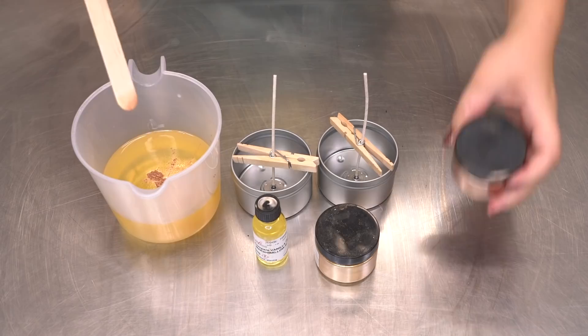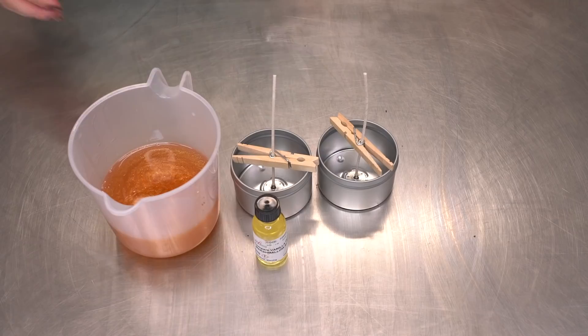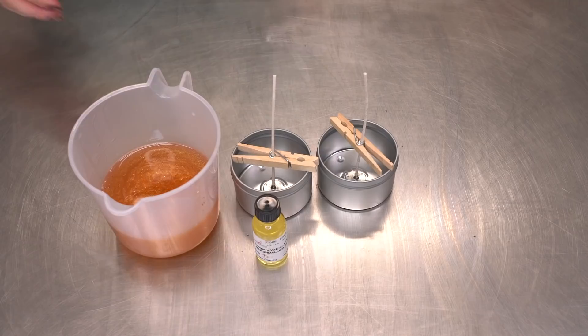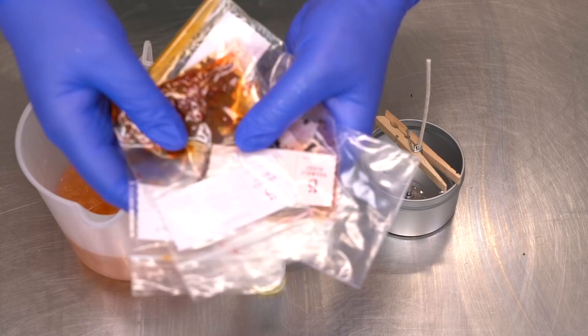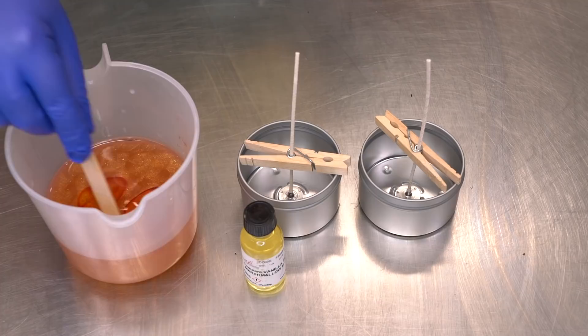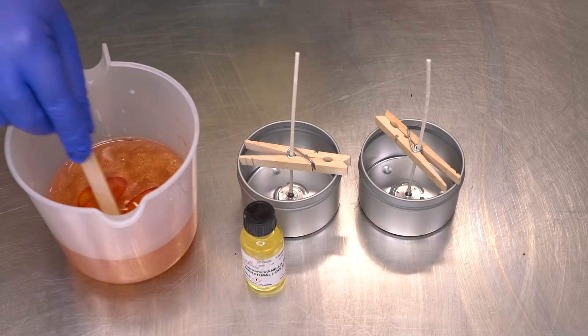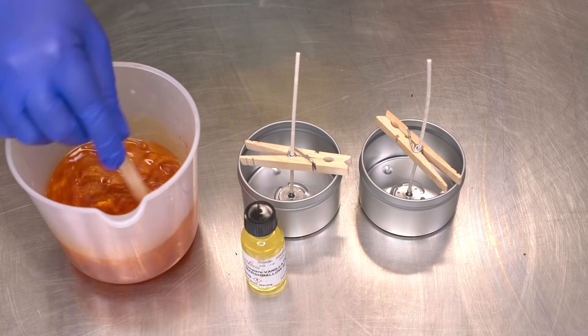After the candle has set, we can add mica on top and that'll look super sparkly and shimmery. You can see I only added a teeny bit, and look how sparkly and pretty that will be when the wax melts. Actually, because I have time, I think I will go get some candle dye. I know I have some in my garage. I have a whole bunch of Bramble Berry dye chips and then also some regular old candle dye. Because it's pumpkin pecan waffles, I am going to do this one orange — just adding in two drops, which will be ample for this amount of wax.